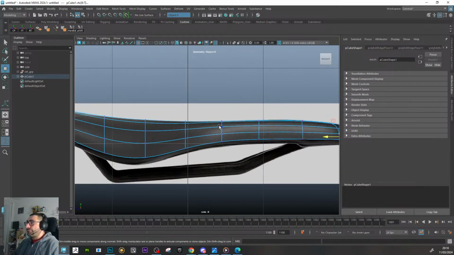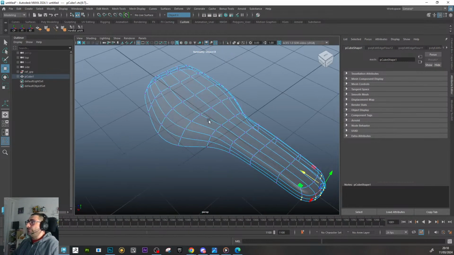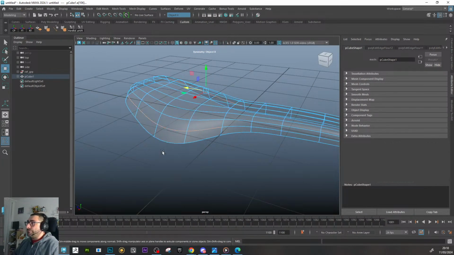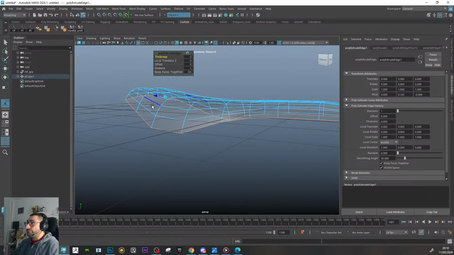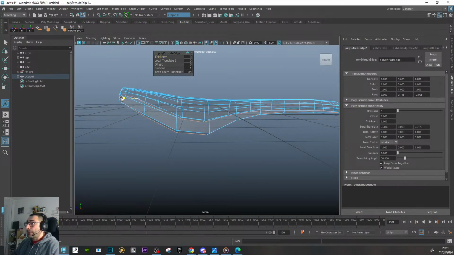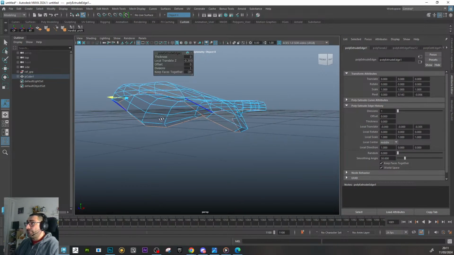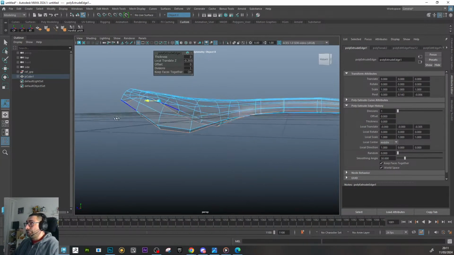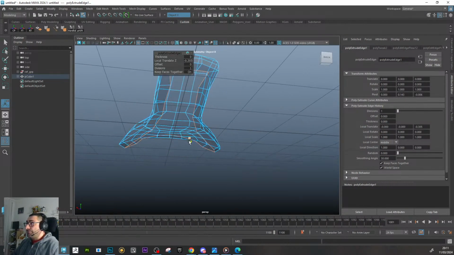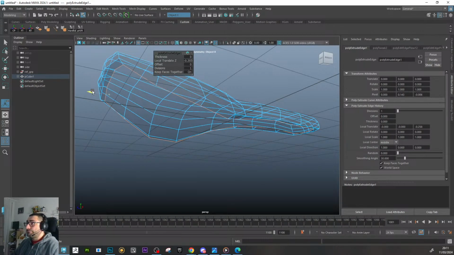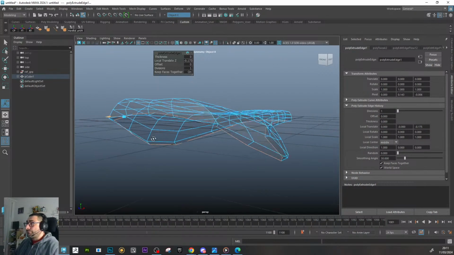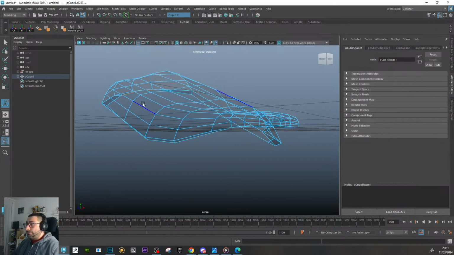Okay, so now we can do the shape that is missing. Like this. Maybe it's too much. And let's fix this part.